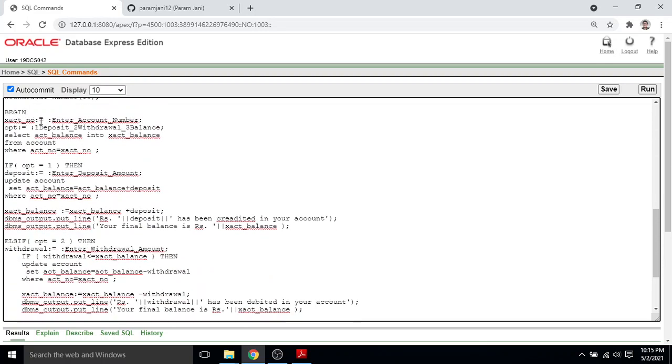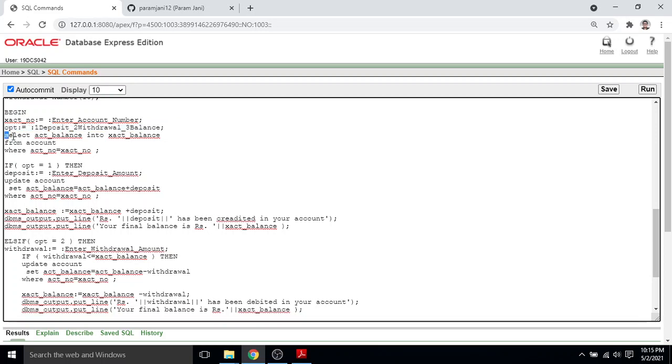I'll explain them whenever they come in the code. So this x_account_number line will ask the user to enter the account number. We cannot give a spacebar. That's why I've used an underscore whenever there is a requirement of space. In the print statement, we cannot give a spacebar, otherwise it will generate an error. So I have given an underscore. Please make sure that you don't give a spacebar. Next is OPT, that is option. The first option is for deposit, the second option is for withdrawal, and the third option is for balance. That will also be shown, and the user will be asked for the option.